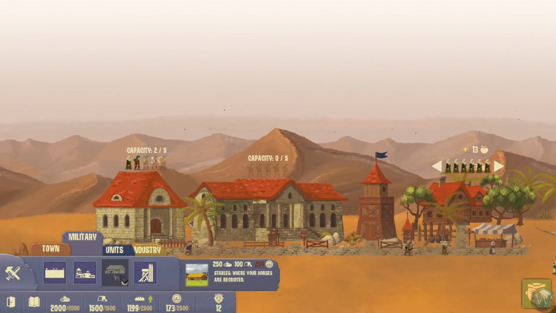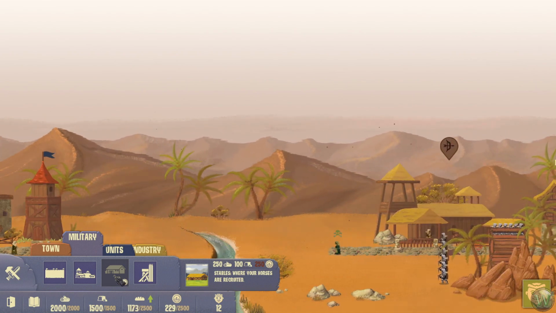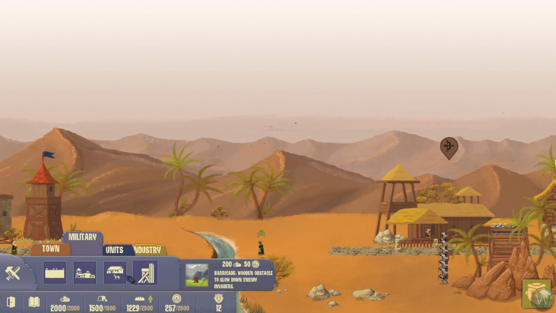Our castle has little to no crime. Good. Making our citizens happy, sire. We build a stable. There's a disease there, though.